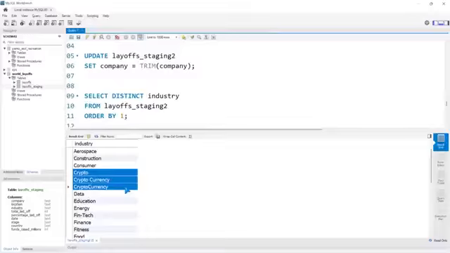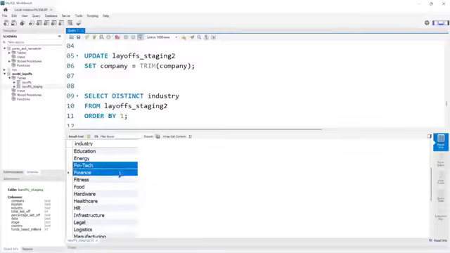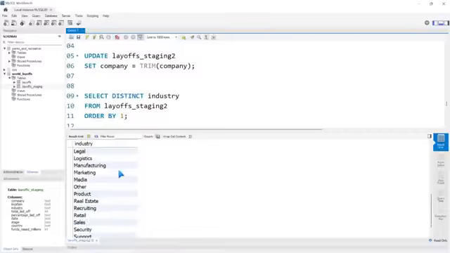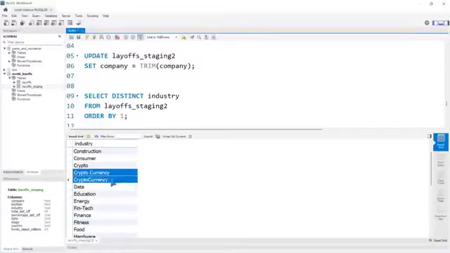The reason we need to change this is because when we start doing the exploratory data analysis, visualizing it, these would all be their own rows, their own unique thing, which we don't want. We want them all to be grouped together so we can accurately look at the data. Let's take a look at any other ones. Fintech and finance, that could be the same thing. I'm not 100% sure. I'm not a fintech person. I think for now, the only one that I'm confident in changing is this one right here, which is cryptocurrency.